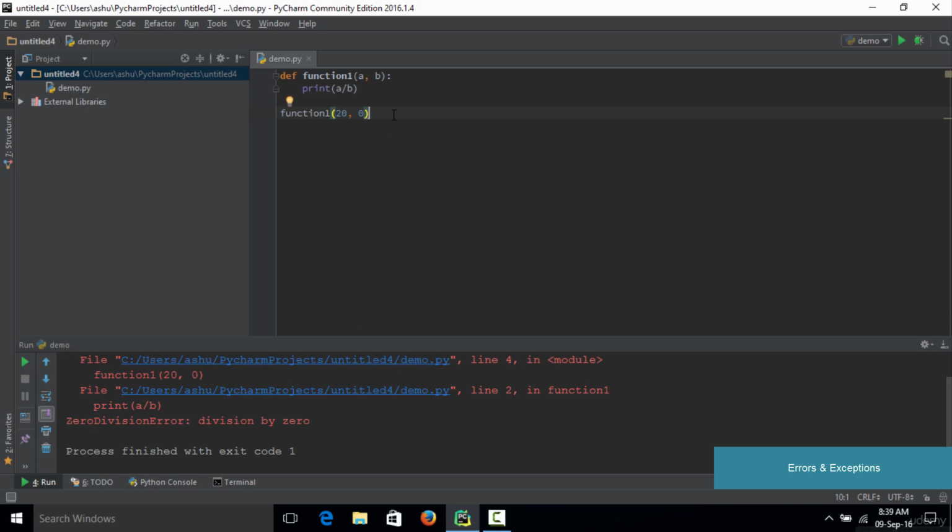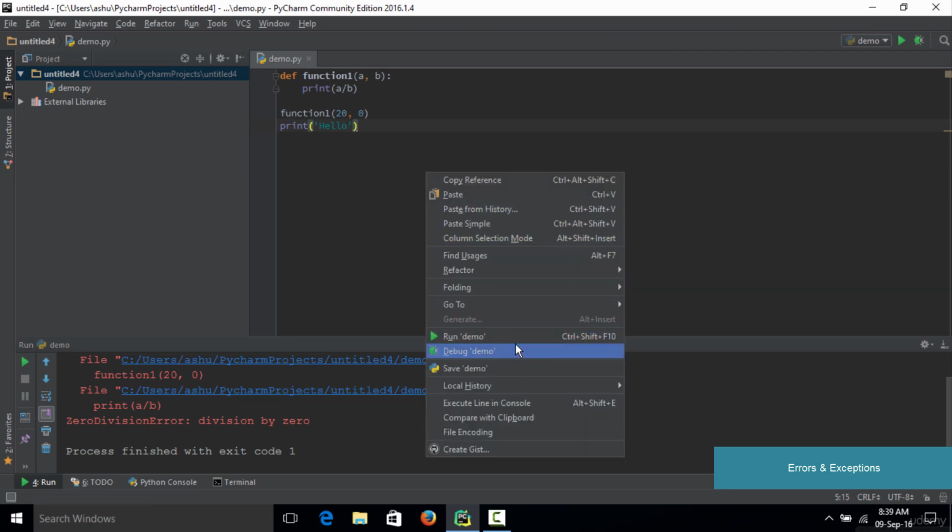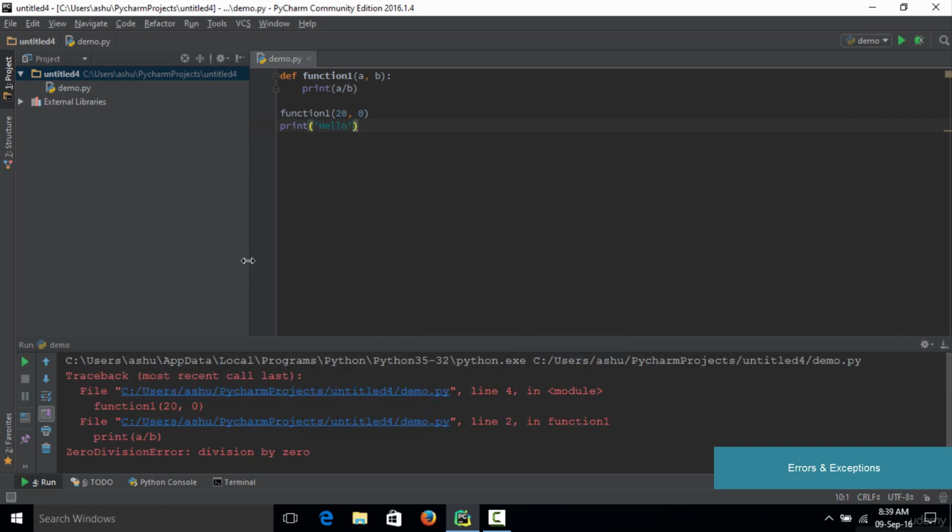So these types of things are called exceptions, and what exceptions do is that they don't allow your code to run further. So let's say you have one more line of code right after this function. Let me just type in a simple line to print out hello over here. If you try to run the code, as you can see, the exception occurs right here because the computer cannot divide any number by zero. Hence, as the exception occurs, it is not going to execute the code which is written after it.